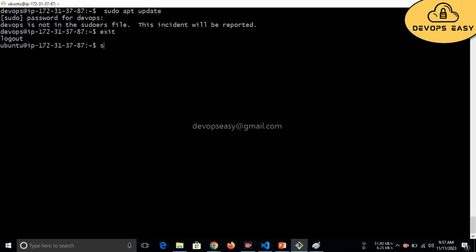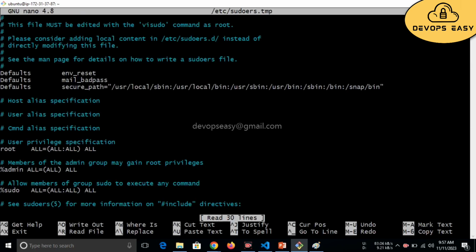Sudo visudo. Linux doesn't know whether the DevOps user was created or not. I need to tell Linux, hey, I have already added a DevOps user. So I need to add the information regarding DevOps.